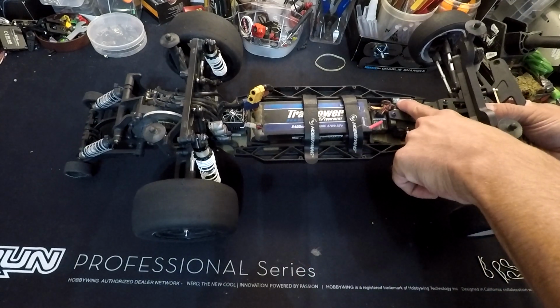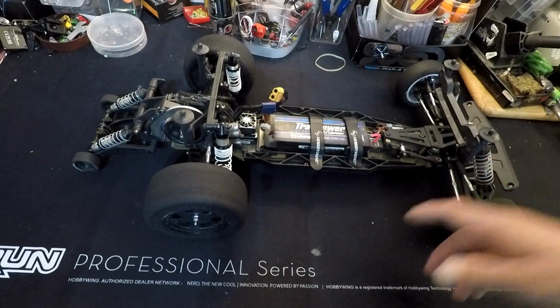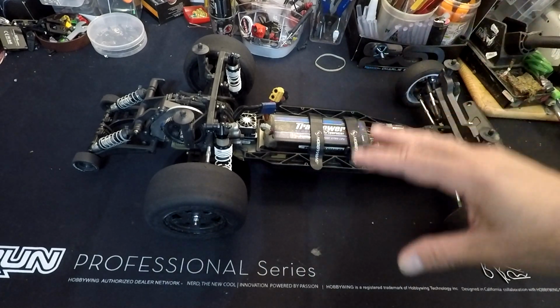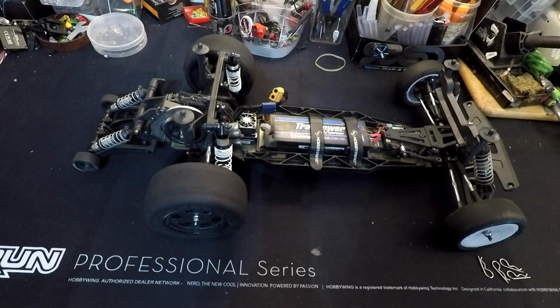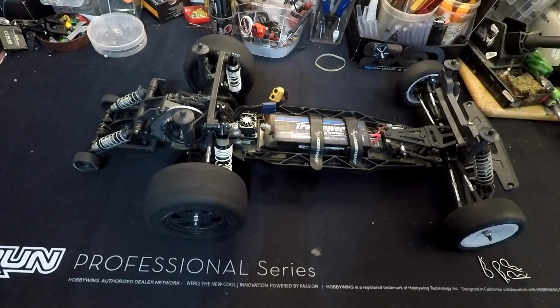I run a receiver capacitor as well, just in case. With a lot of slapping on the throttle over the whole course of the run, you can get brownouts to your receiver, lots of hard crashes, shocks through the servo. The receiver capacitors always help protect everything from that.